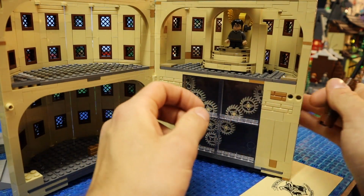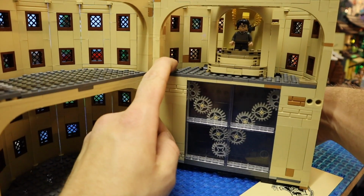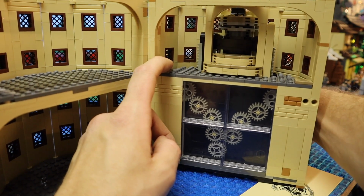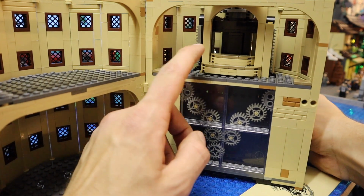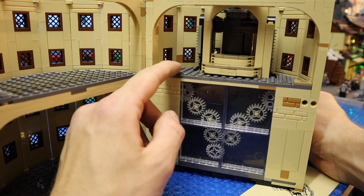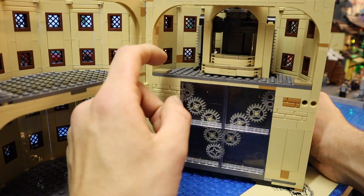So yeah, now let me place this wand in the back here, so we can see what this looks like here, with the gears turning as well. So yeah, like this. You can see now this module coming up there, so this is the max height that we have. So now this little elevator there is facing the other direction, so the direction that we are looking at normally when the tower is in place. And then you can see some of those, what is it, like gear type of stuff sticking out of there.